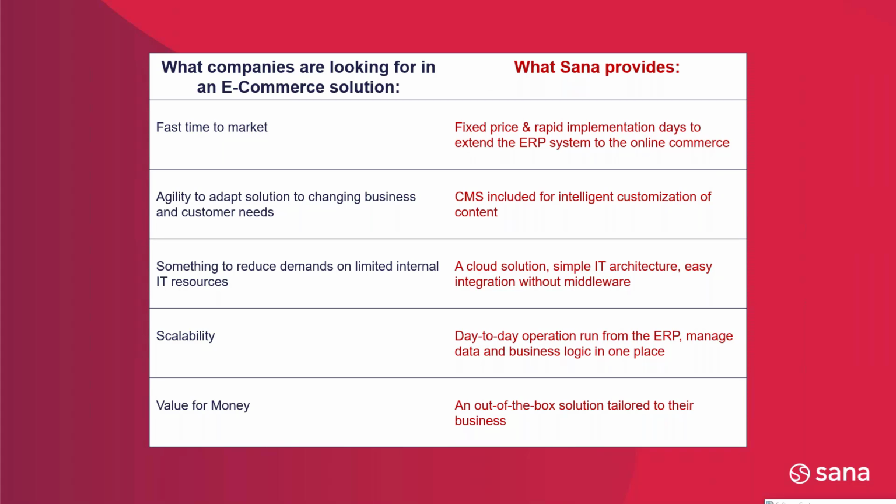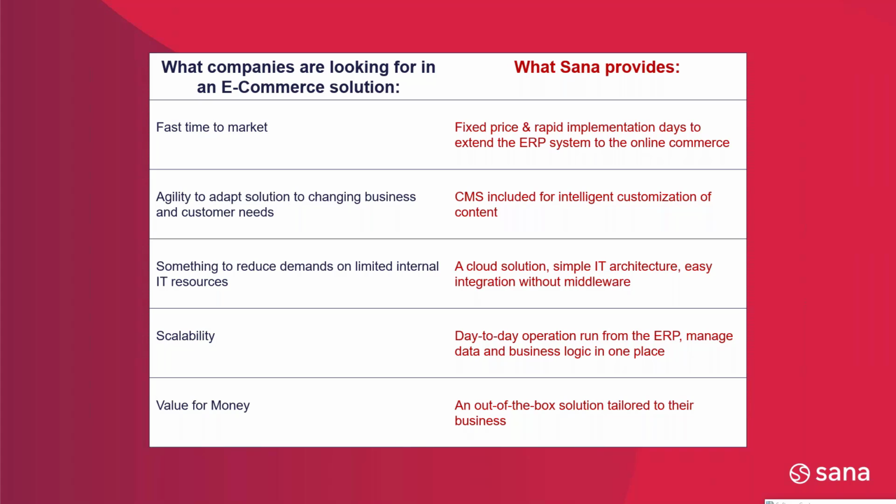So what are companies looking for in an e-commerce solution? Fast time to market. We have fixed price solutions. We've got rapid implementation days as well. And because we plug directly into the ERP system, most of our partners get quite a lot of work when Sana comes in, because it's not just an e-commerce solution and there you go, there's your web store online. Because we use the data in ERP, it needs to be configured correctly. They need to make sure everything's in there. So there's a lot of work to be done to actually get that online, because we're only as good as the data that's in Business One.